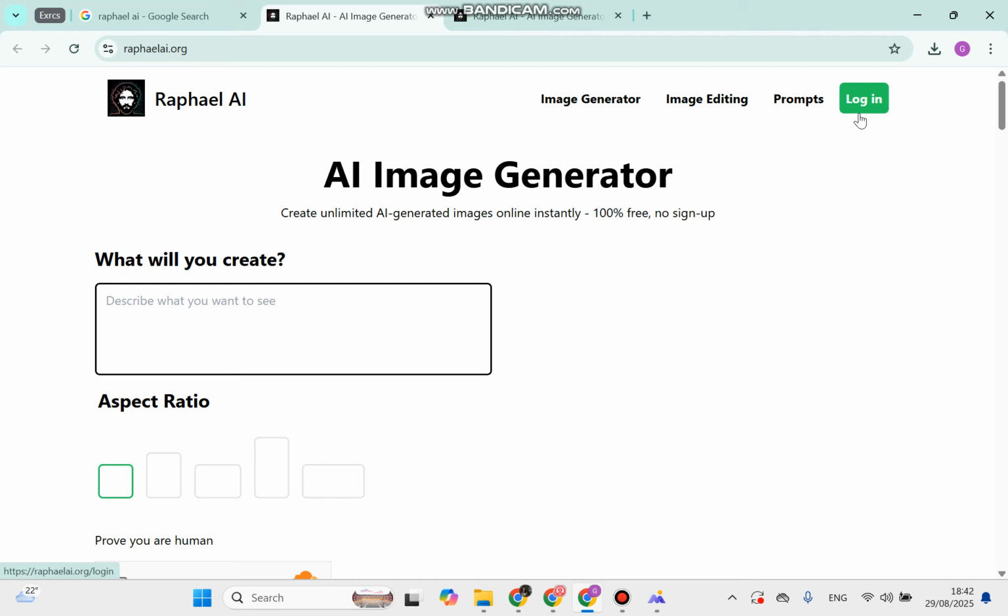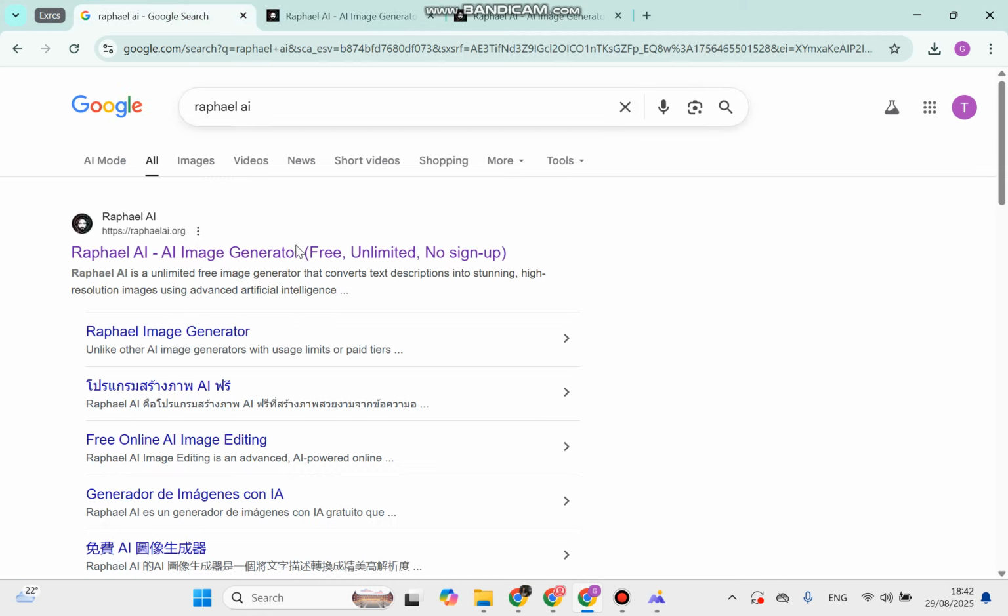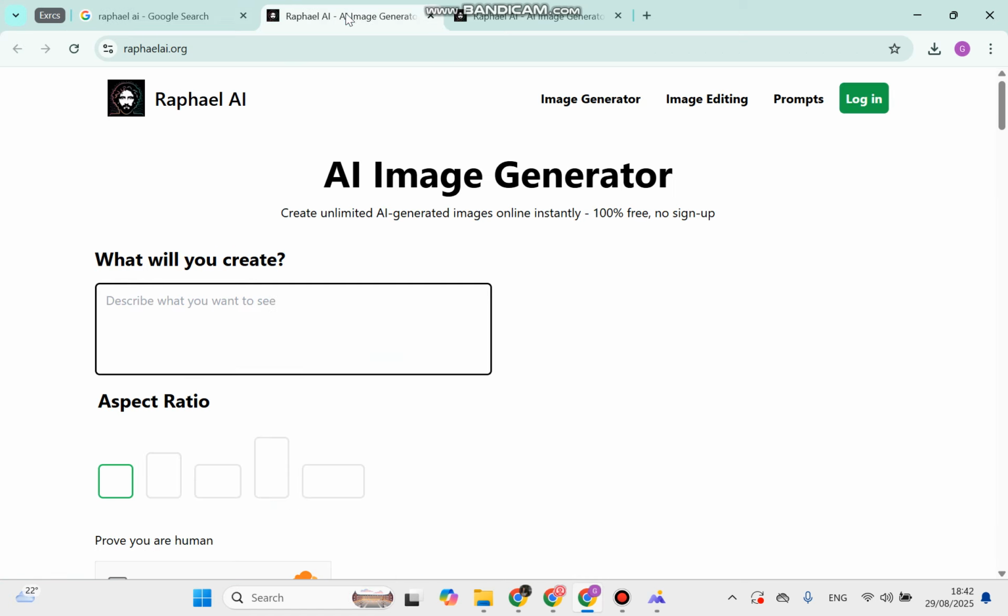But since we have the information that it is free, unlimited, and no sign up, we will try to generate the image without signing up. As you can see, it says 100% free and no sign up right here.